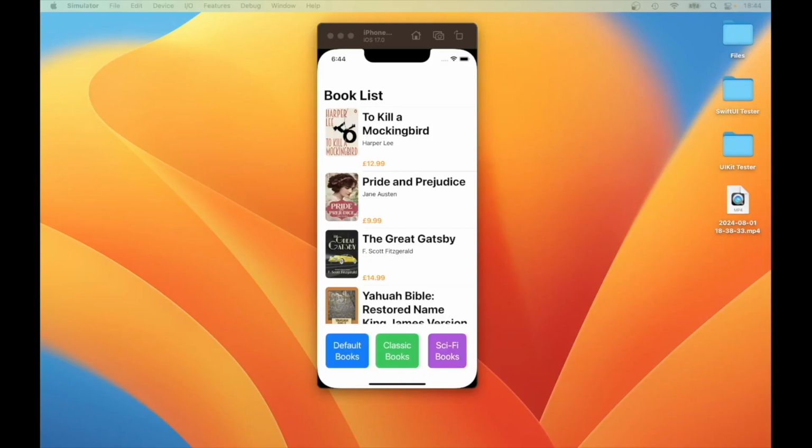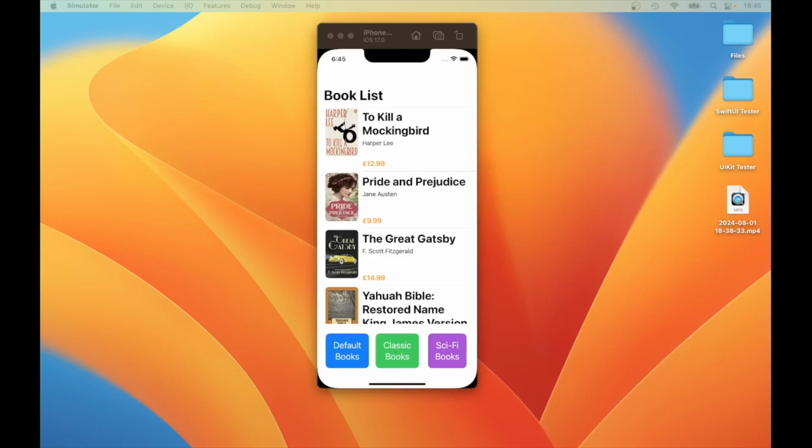In this tutorial, we will be using the factory pattern to display a list of books. The factory pattern is like a recipe book for creating objects. Instead of making objects directly in your code, you follow a recipe from the factory. This makes it easier to change how objects are made without having to rewrite a lot of the code.